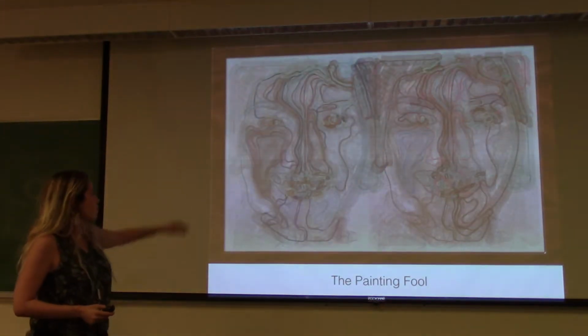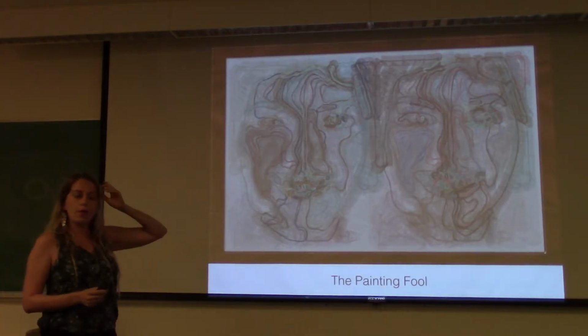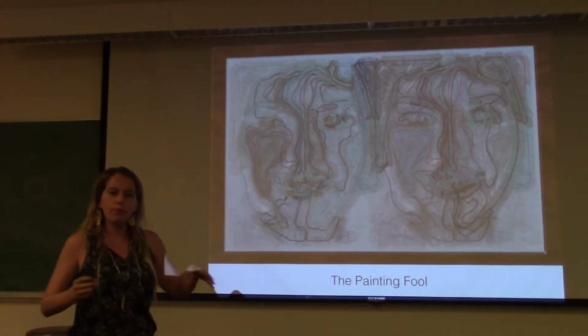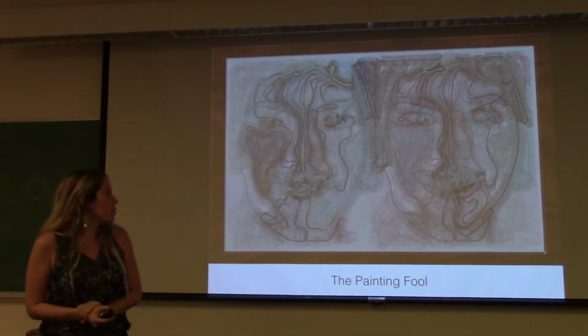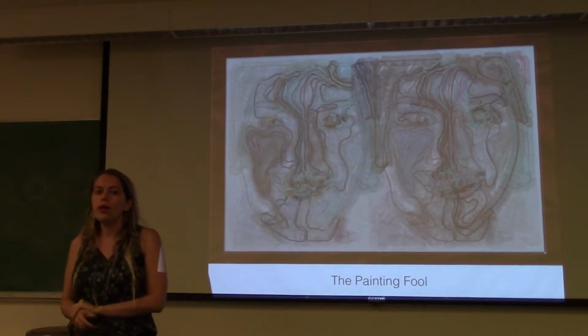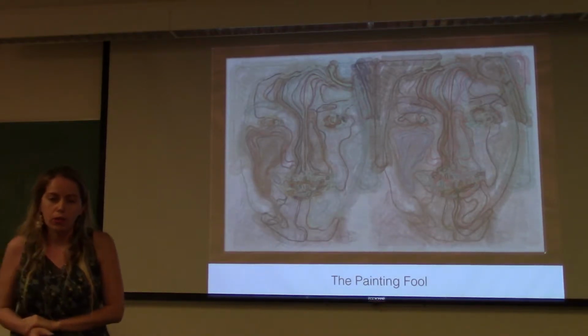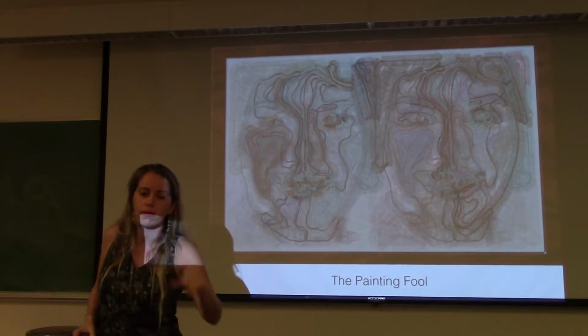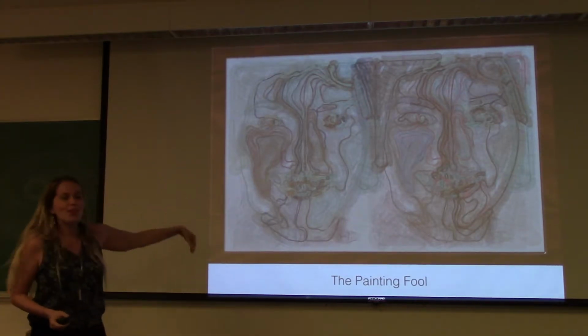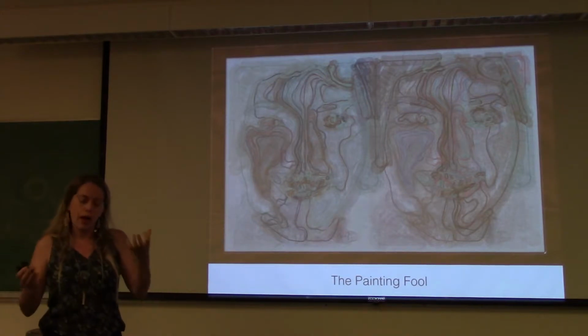This is made by the Painting Fool, which is less known in this part of the world. It was created by Simon Colton, and the goal there is to create a legitimate artist. How am I doing on time? Is this what remains? Yeah, that's what remains. Okay, I'm doing well. He tries to make a complete artist.